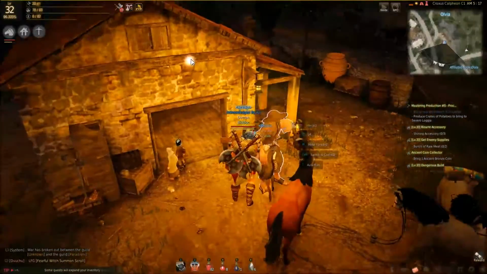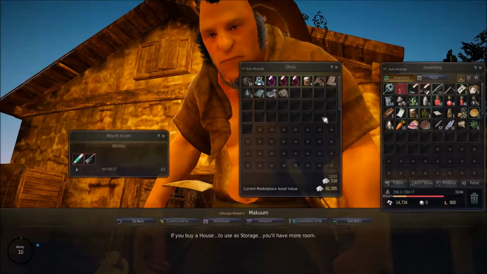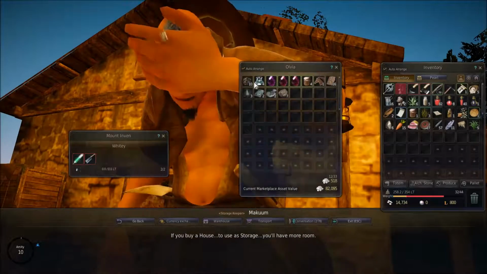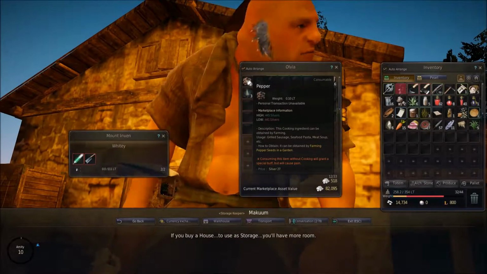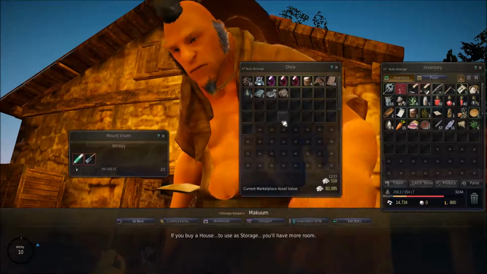So if I go into him here, warehouse, and this is your warehouse. This is the stuff I've got in my warehouse. This was sent to you. Don't have your warehouse full of garbage that you don't need, like 10 pepper. I don't even need them. I don't even know why they're in there. You know, it's just distilled water that can be taken out and held elsewhere.